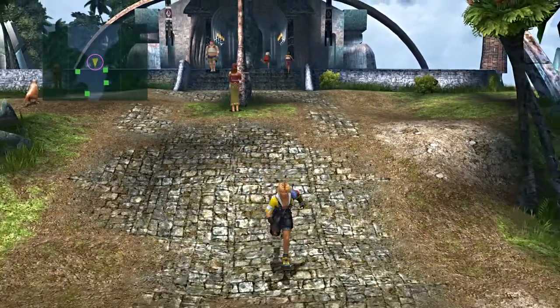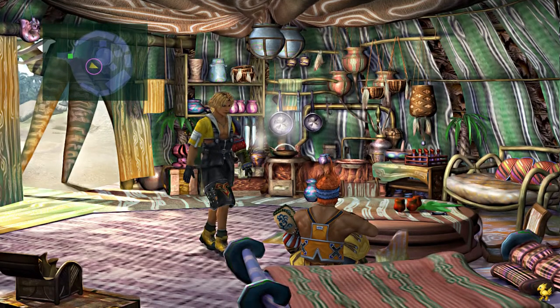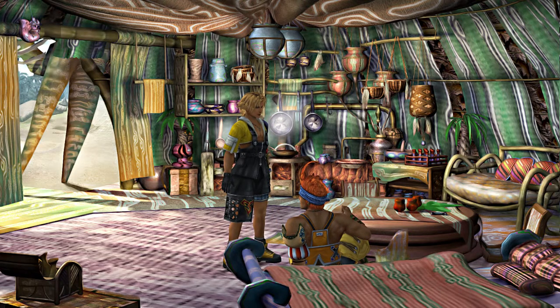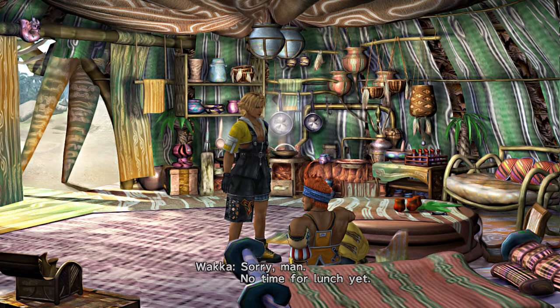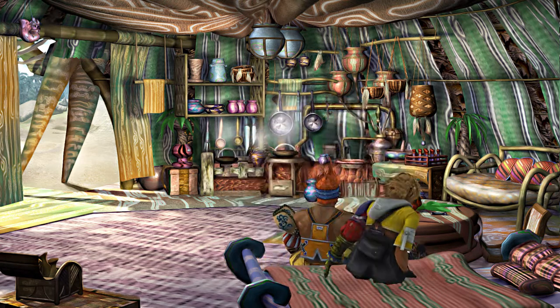Oh, you should try going to Xanarkand then. If you can find it, that is. Wakka, I'm hungry. Sorry, man. No time for lunch yet. Damn it. Take a nap. You look pushed. Fine, but there better be something good cooking when I wake up.